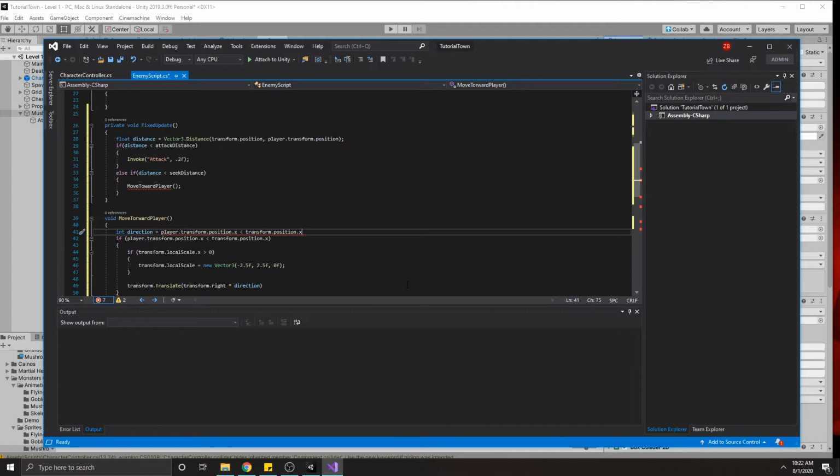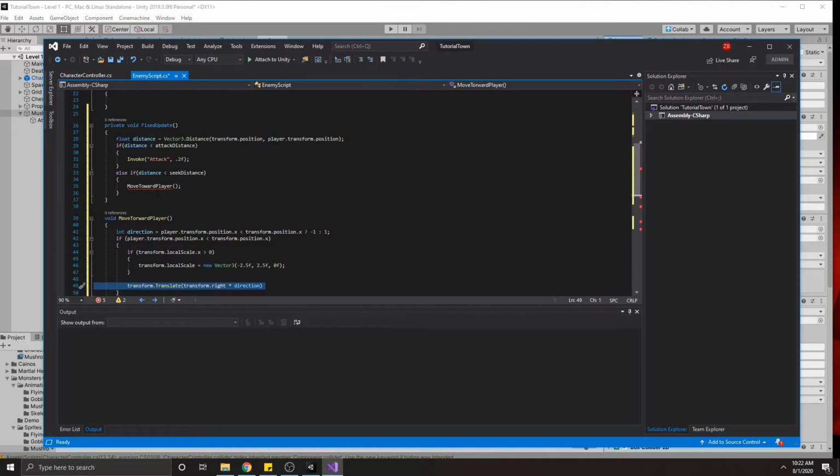So if this evaluates to true with our ternary, then we want this to be -1. Else we want this to be 1. This is called a ternary expression. It is an if statement: if this, then this, else this. So if the x of the player is less than the x of our enemy, return -1. If we multiply right by -1, we're going to get left, which is the direction that we want to move. Now that we've made this independent of this if block, we can actually extract it.